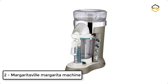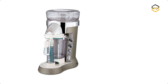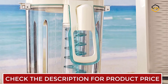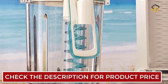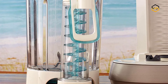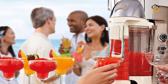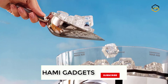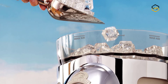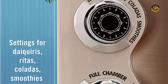At number 2, we have the Margaritaville Bali Margarita Machine. The Margaritaville Bali Frozen Concoction Maker ingeniously mixes and serves a party batch size of ritas, daiquiris, coladas, and more. There's no need to lift a finger — with just one push of the dispensing lever, your blended mix is refreshed with a quick swirl in the blending chamber for ideal consistency, then dispenses a perfectly blended drink into your glass. The unique remix channel blends and dispenses each serving so you can enjoy a freshly blended drink with smooth, restaurant-quality consistency every time.